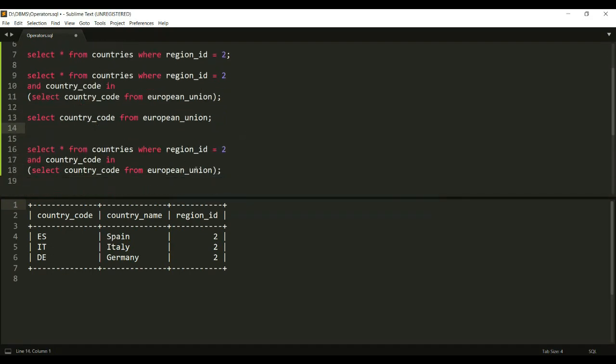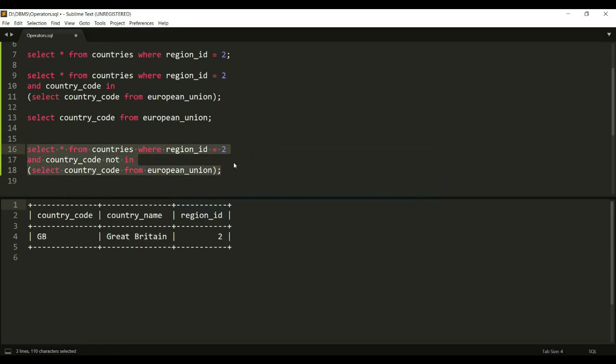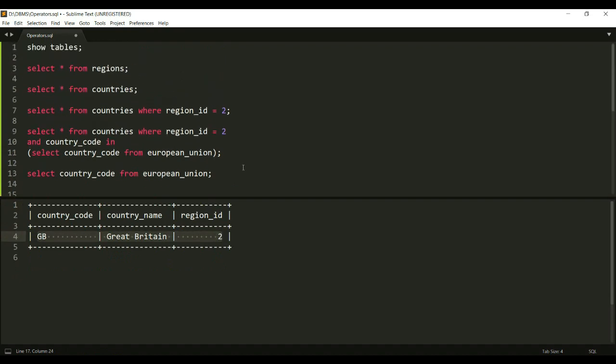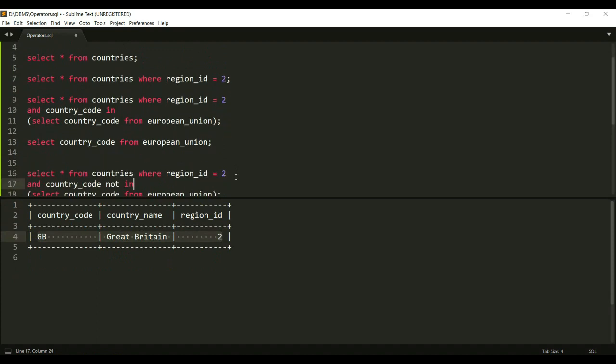So let's say I do this, and all I have to do is say not in, and the not in basically just means that it should not be present in this query right here. So I'm effectively implementing a difference itself. So let's just try running this, and as expected, it just gives me Great Britain right here. So this is how we implement the intersect and difference operator.